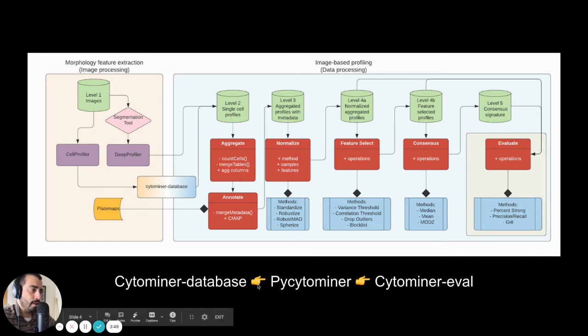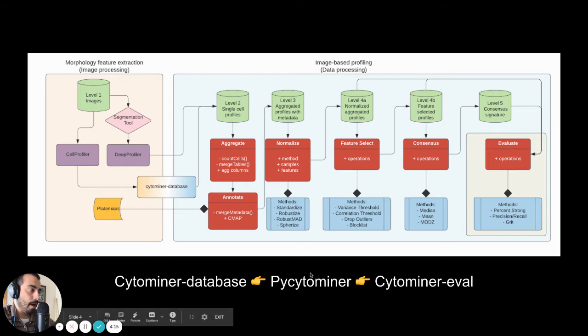And that handoff happens to PyCytominer, which is a separate tool, which contains the common functionality of the profiling pipeline, which includes aggregation, annotation, normalization, feature selection, and forming consensus profiles. And so all of these steps have some built-in options, and you can customize the pipeline depending on your experiment.